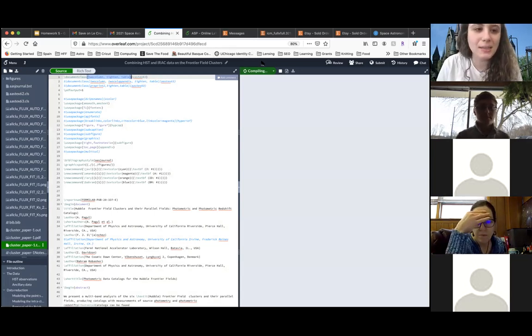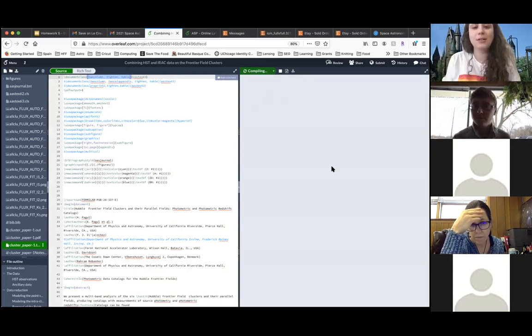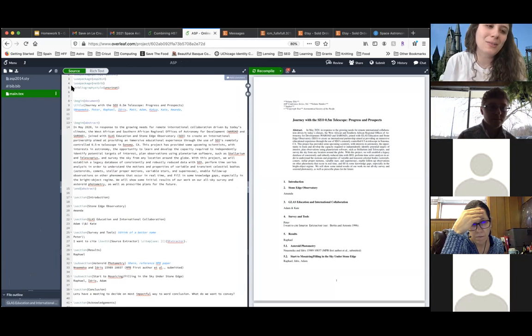It'll compile in a second. The document class just determines what kind of template, like a template command, and it will determine what kind of visual style your document will have. It'll load eventually.